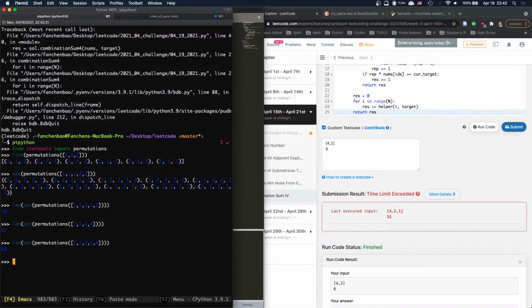Okay. So that means given two solutions, right? So 1, 1, we have 2, and then we have 4. Hold on.